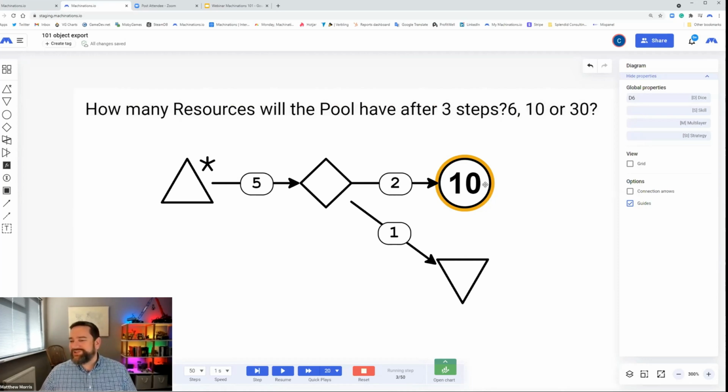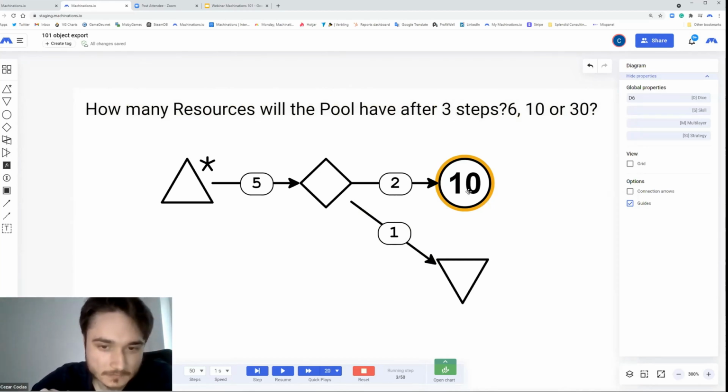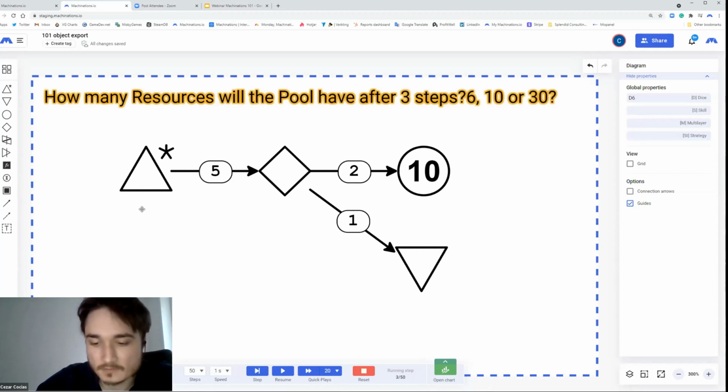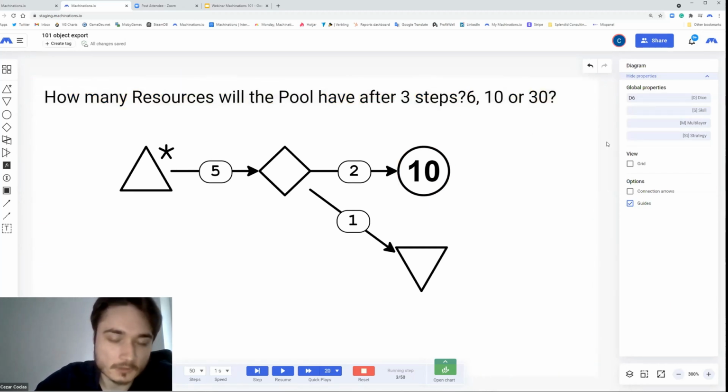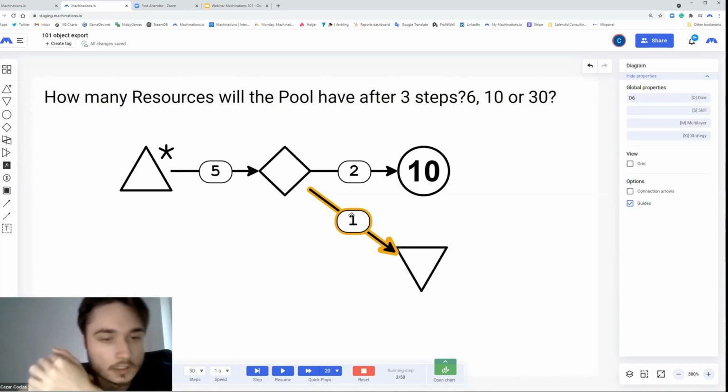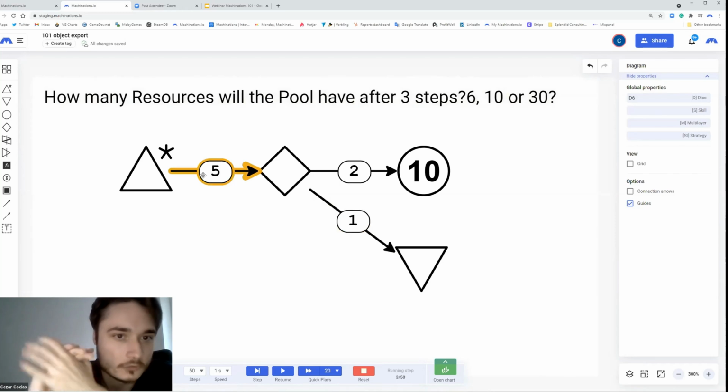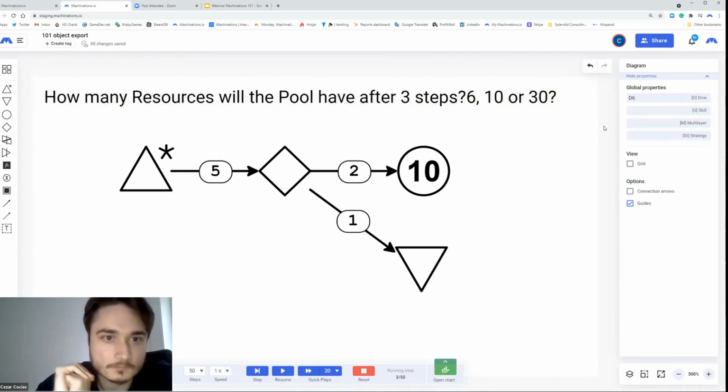Cesar, talk us through how did somebody work out how many resources were going to go in the top there? Yeah, so the approach for this wasn't to try and figure out what's going to happen during every step. That wasn't really necessary. It is an approach, but if I were to answer this step by step, I wouldn't know the result either. The easier approach is to look at the proportions of the outputs, which are 2 and 1. So the top one is always going to receive twice the amount of resources that the bottom one does. You count the amount of resources that are going to be transferred in those 3 steps. So you're going to have 5 times 3, 15 resources. And based on those proportions, top side is going to have 10 resources and bottom side is going to have 5 resources. So you don't have to count them for each individual step. Fantastic. Thank you, Cesar.